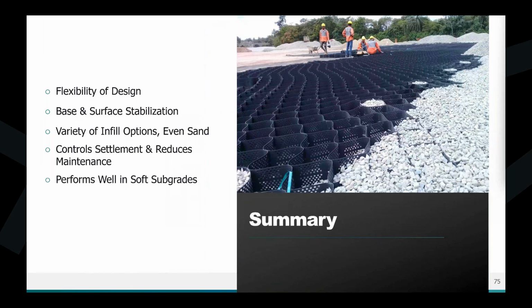So the GEOWEB load support system really enhances your projects by providing that more stable and durable surface for your unpaved areas, reducing maintenance and repairs, or for paved surfaces, it's really reducing the pressure on that subgrade. It's minimizing differential and long-term settlement to help extend your pavement's lifetime. The use of low quality aggregates, sands, on-site materials, recycled materials is a really great benefit. And you can reduce that stress on the subgrade and reduce the total thickness of your pavement.